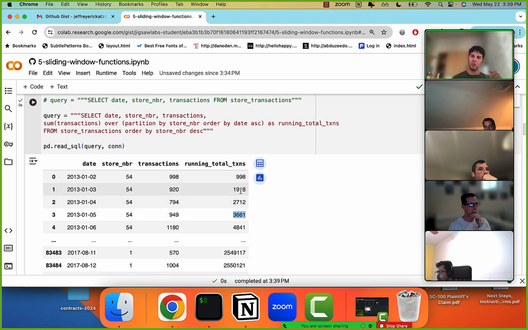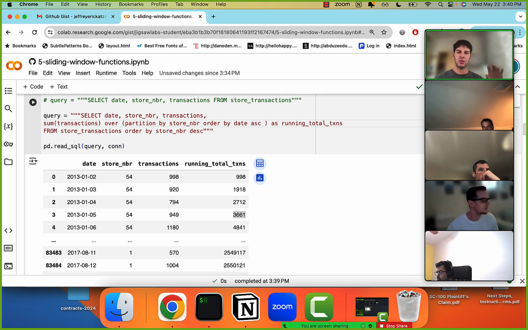So what you can do is after this order by, you can also do this rows between, and that would be the sliding window. So we'll say rows between one preceding and one following. If you're doing a sliding window, you're always going to say this rows between language, and then it's how many rows before and how many rows after. Okay, so in this case, let's just press shift return.